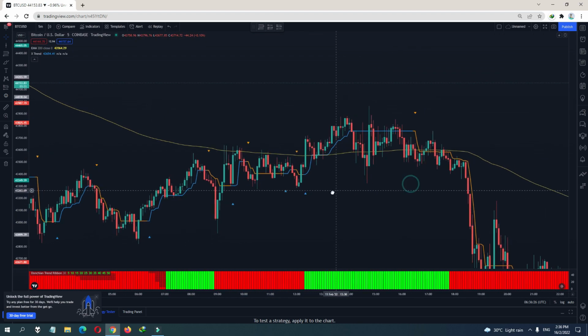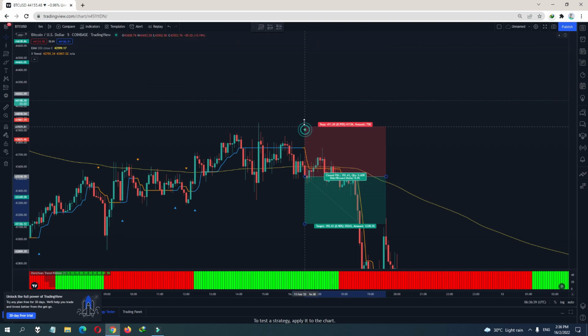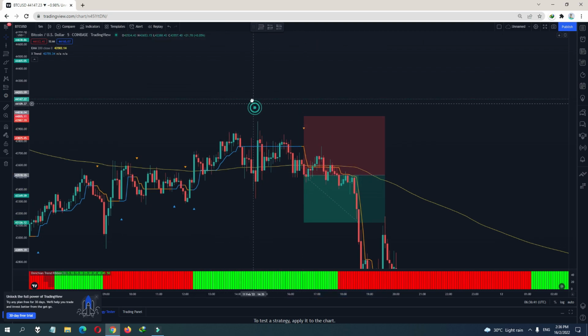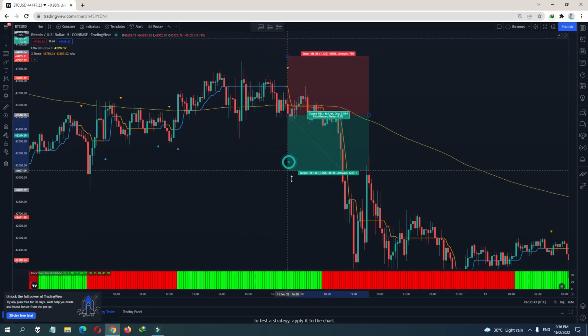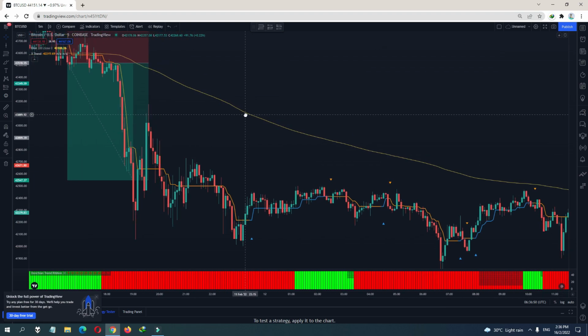And then we have another signal. Price is below the 200 EMA, it turned orange, and the Donchian is green. So we have a sell here. Stop loss is right there. The stop loss is not that big, so we can take this trade and target 1 to 2 or 1 to 1.5. Here we have another one.